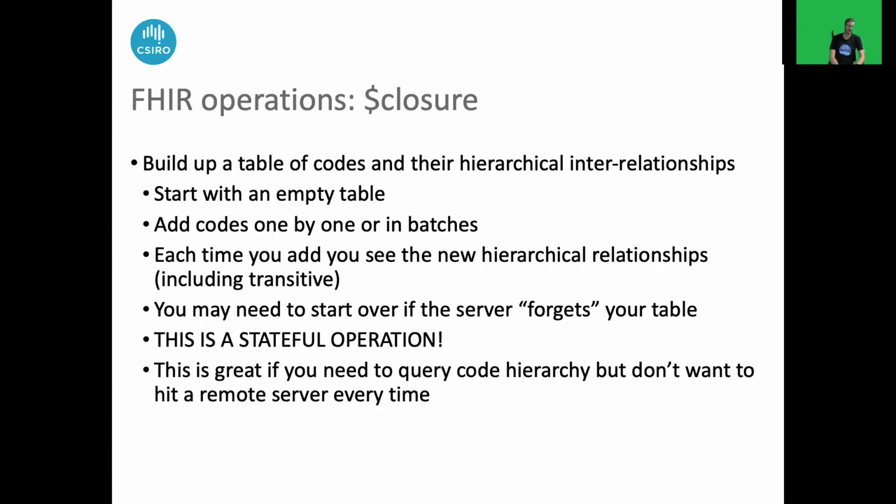And one of the consequences of that is that it is possible for the server to forget your table. And so sometimes the result that comes back from a closure request is a matter of saying, I don't know anything about this closure table anymore. So if you're a client using the closure operation, you do need to be able to start over from scratch at times. And this closure operation is a really good way of querying code hierarchy without having to hit the server every time you want to ask a question about the hierarchy in a code system.